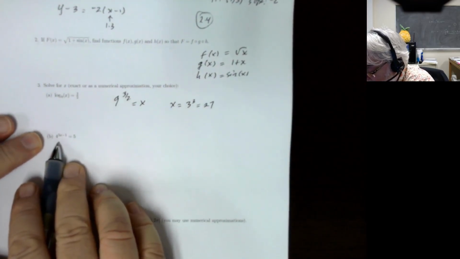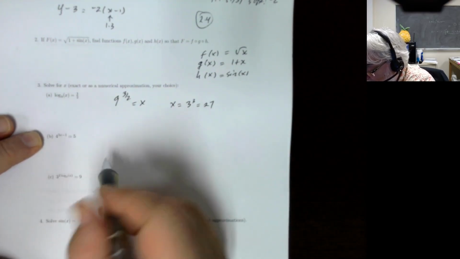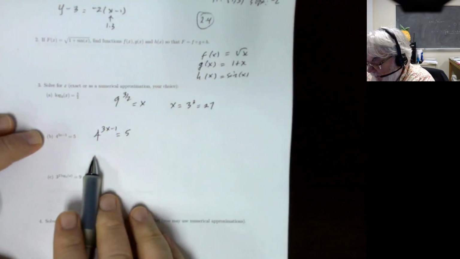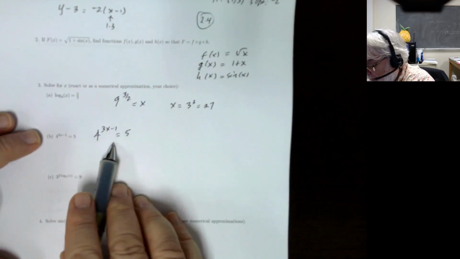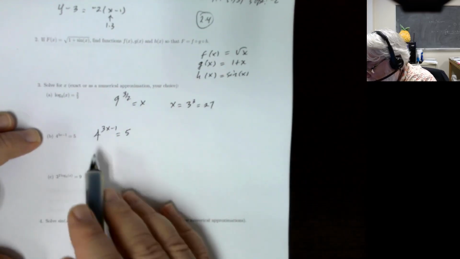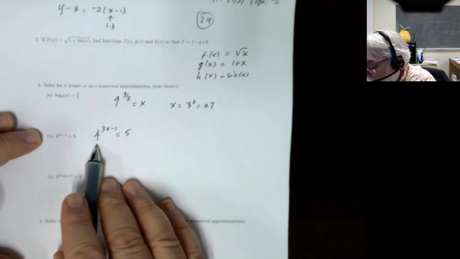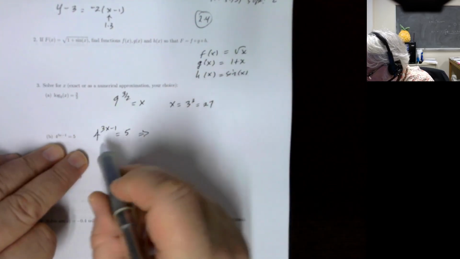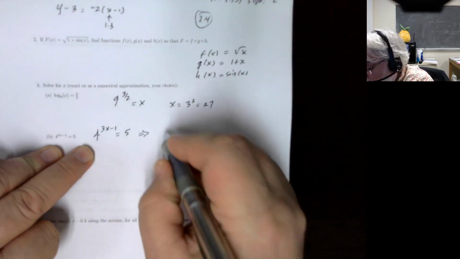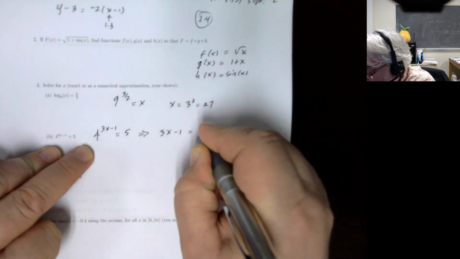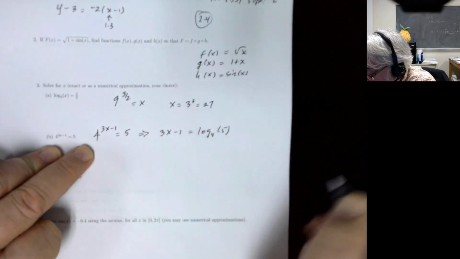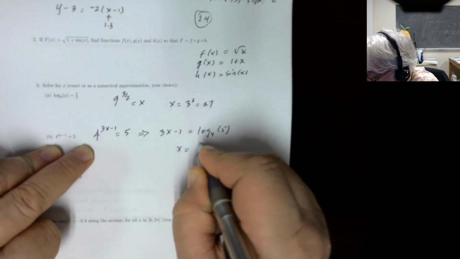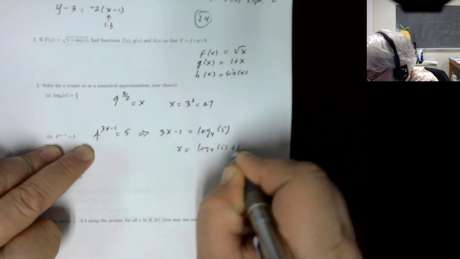Okay. In this case, we have 4 to the 3x minus 1 equals 5. Let me write it bigger. Okay, so we can use logarithms now. So you could use a natural log, for example, or you could use log base 4. Log base 4 is kind of nice, right? Because then you can say, if I take log base 4 of 4 to the 3x minus 1, that just becomes 3x minus 1. And so that would be log base 4 of 5. Okay, and then from there you just add 1 and divide by 3. So x equals (log base 4 of 5 plus 1) divided by 3.